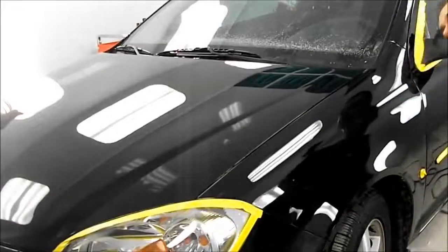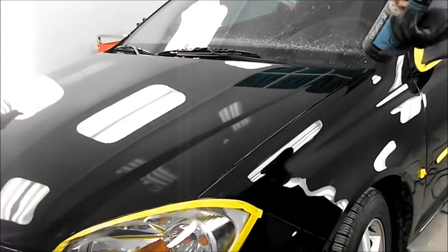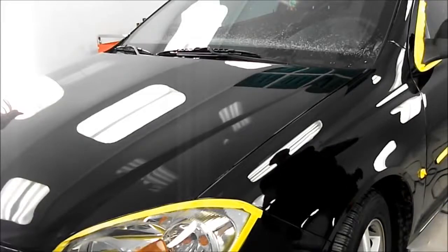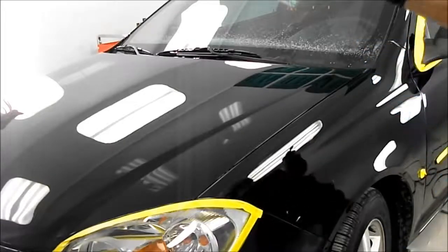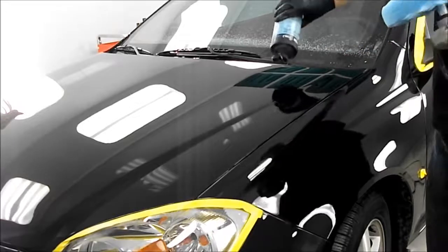Okay, so I think I'm about 3 hours into this job now. So we went over the whole car with the swirl remover, and it's looking pretty good. Last thing I'm going to do is the Ultrafina here, so the blue pad and a very, very fine compound. So again, I'll go over it pretty well the same way as anything else, except this product you need to use wet. So I'll be spraying a bit of water just on the area where I'm polishing. Other than that, no different.